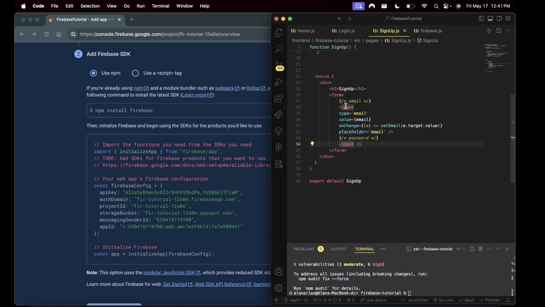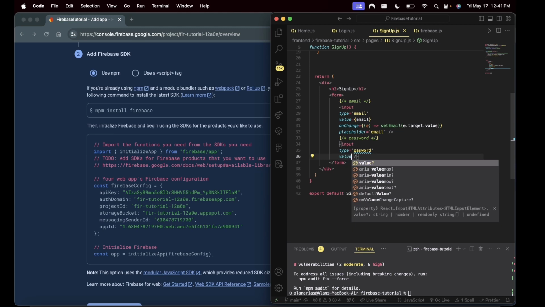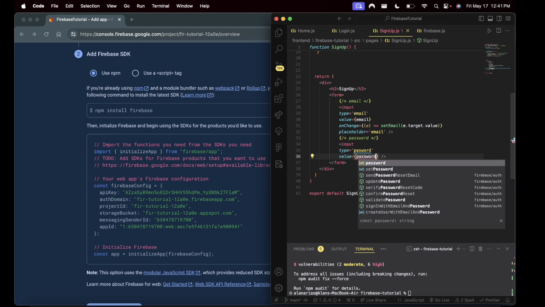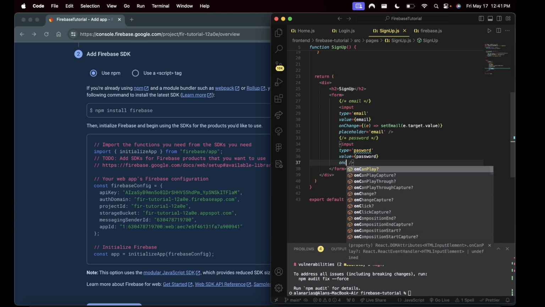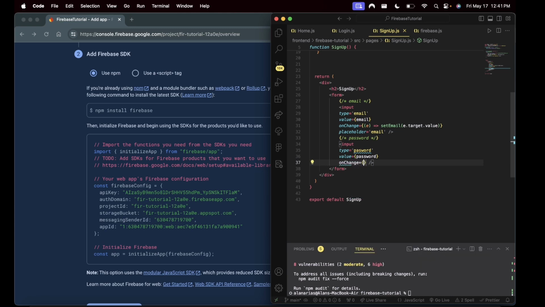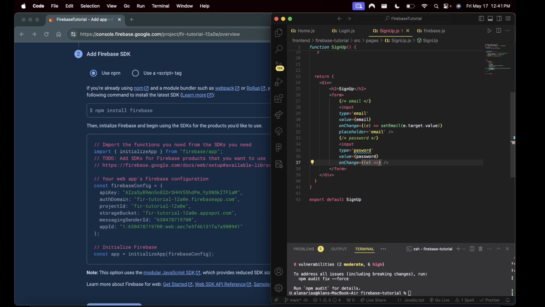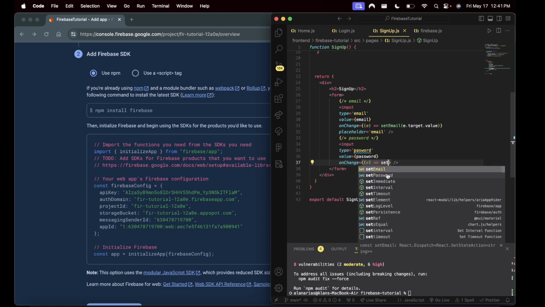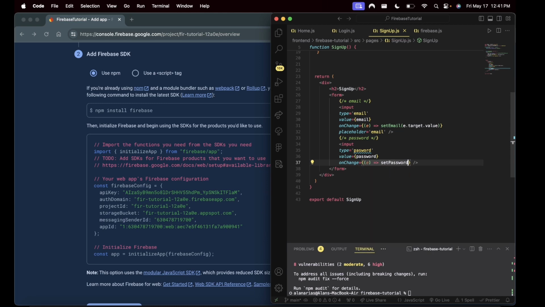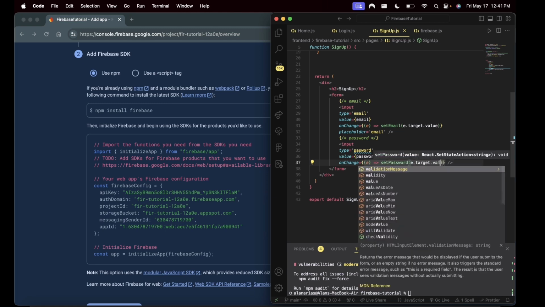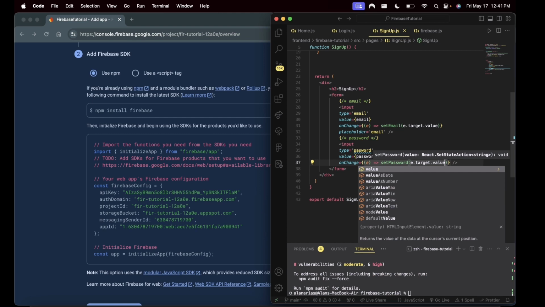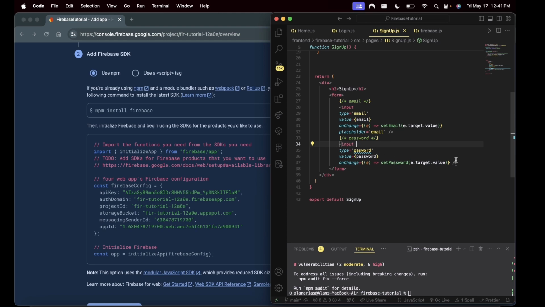So we're going to do the same thing, but for the bottom, for the password here. So we're going to say type, and then it's going to be the password. We're going to ask for the value, which is going to be the password as well. And then on change, we're going to do the same thing as well, except instead of using set email, we're going to use set password. So then we're going to say e.target.value because we're taking that value that's inside of that input, whatever it is. And once on submit, we're going to put it into this set password useState hook here.